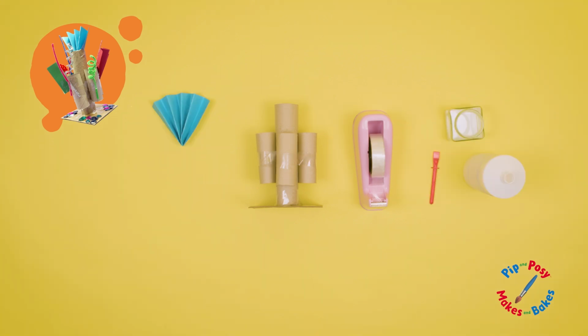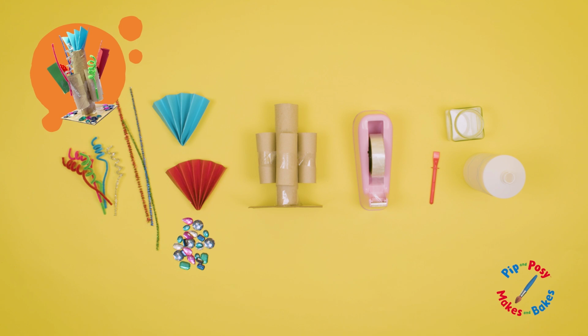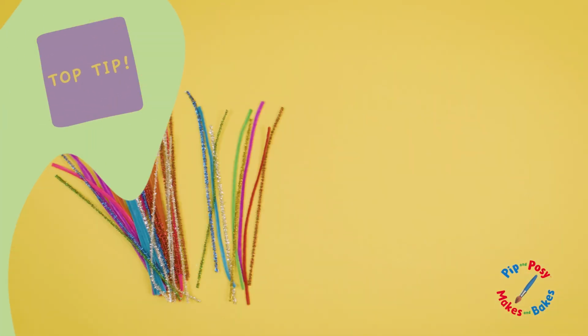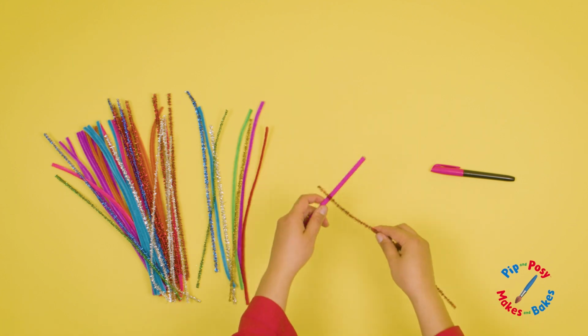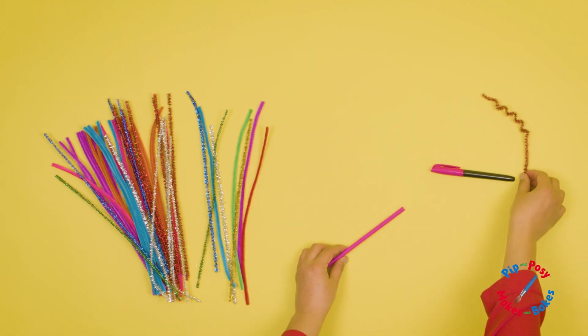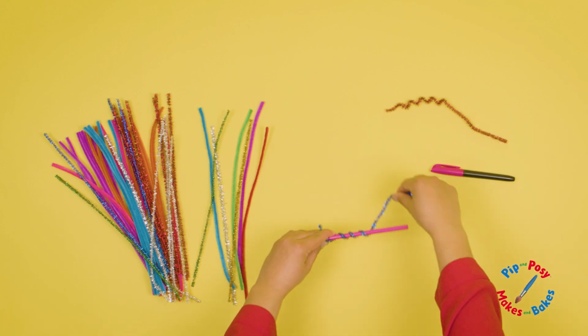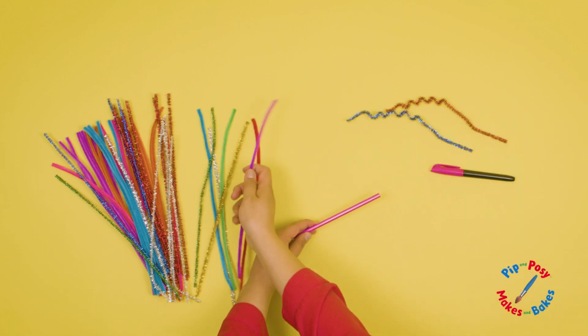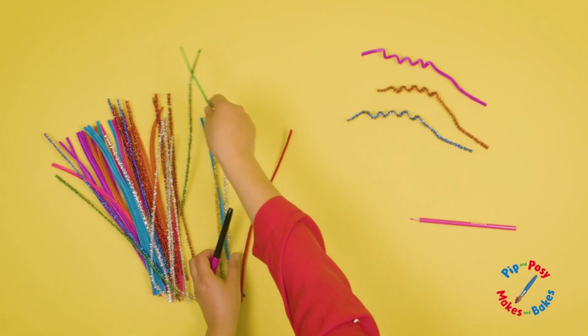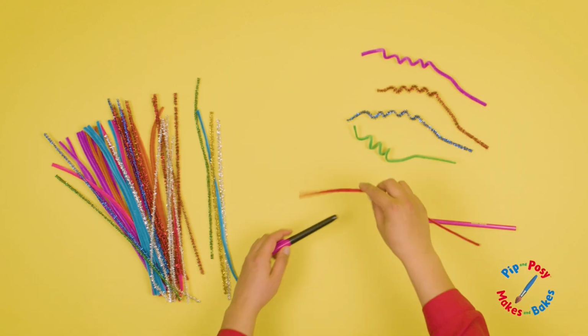Bring your decorations and glue, because now it's time to decorate the trophy. Yay! Before we start decorating, here's 2 top tips for you. You can make fun, twisty and twirly shapes with pipe cleaners if you twist them around a felt tip or pencil. Experiment with different sizes of pens and pencils to create different sizes of twirly and twisty pipe cleaners.